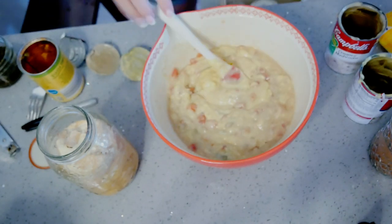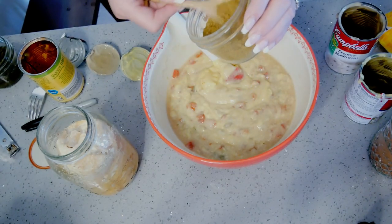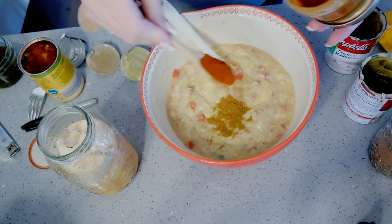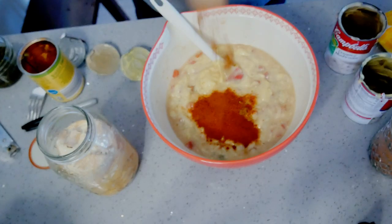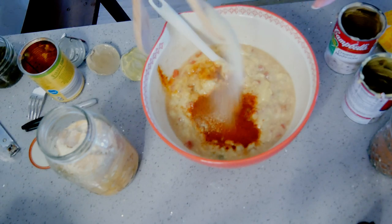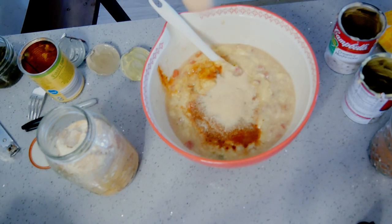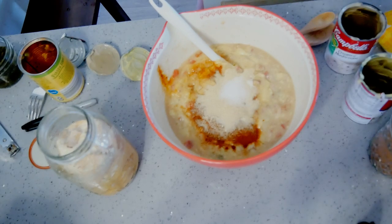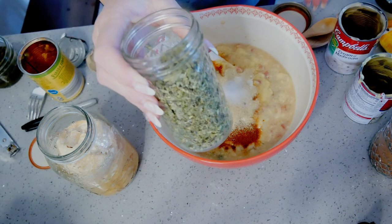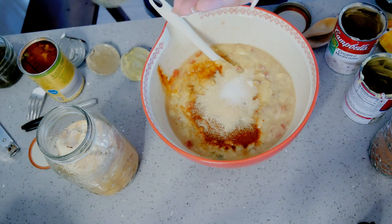Okay, let's do our seasonings. Cumin. I am gonna use 1 teaspoon of cumin. I am going to use 2 large teaspoons of chili powder, 1/4 teaspoon of cayenne, 2 teaspoons of garlic powder, 1 teaspoon onion powder, 1/2 teaspoon of salt. I'm gonna add in 1 teaspoon of Mexican oregano.